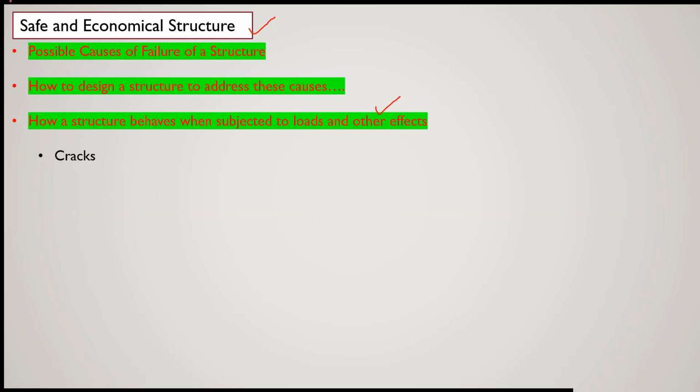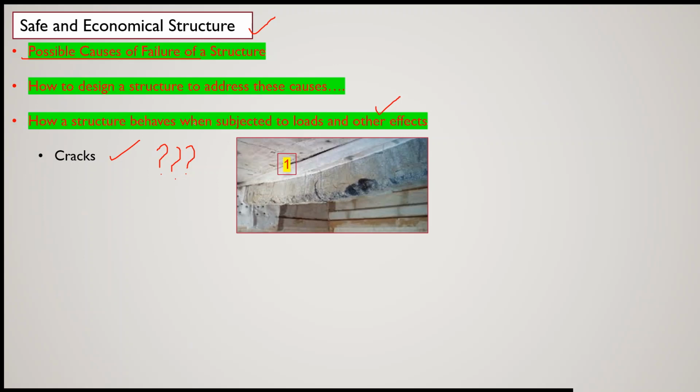As we have discussed possible causes of failure, some of the failure causes we can list here, that is cracks. If cracks are occurring in a structure, suppose your beam is getting some cracks, then we have to think about what the possible causes of crack are. When can a crack occur, and what are the various types of cracks? Now you can see in this figure number 1, the diagram we have taken from some sources. You will find there are some cracks very much visible.